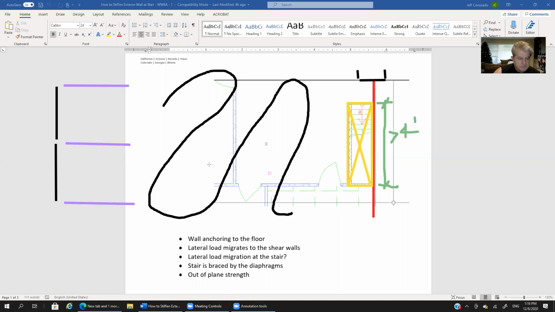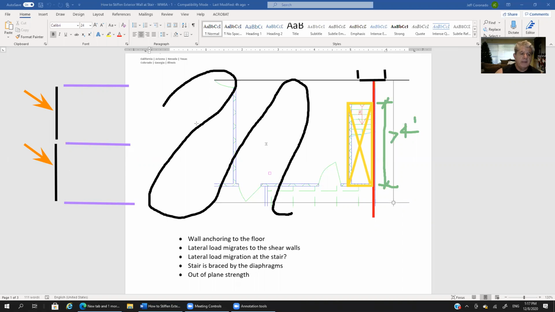Here's a floor. Okay, so why did I draw these wall segments? Why didn't I draw them continuously if it's just one exterior wall? Well, the reason is because the wall is built out of segments. Those are studs, right? So the stud starts and stops at the floor line. In between, there's a double top plate. That double top plate is what we would refer to in school as a hinge. It creates instability in that.